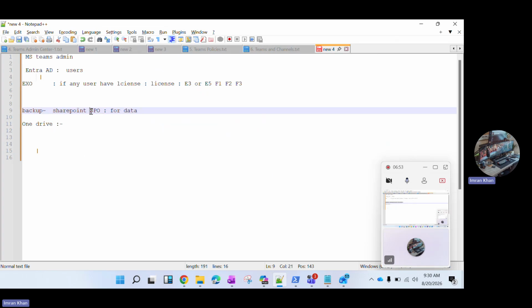One is if you schedule any meeting or create any team, suppose I created one team, teams and channel, that data will be saved in SharePoint sites. Microsoft creates a backend SharePoint site for the data.